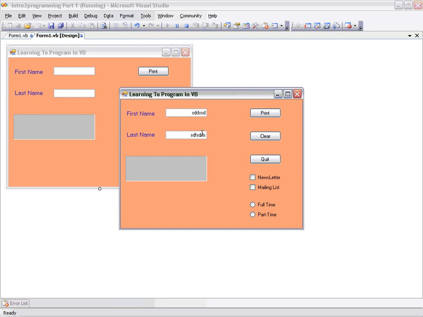Make sure that when you do your project that you rename all your objects first before you make any event handlers. If you mess up and you want to go back and change it, you delete that event handler. Change your color on your form, change the text property of your form so it looks nice, and you'll have a really nice looking application to start with. And then you can always go back and jazz up the form, change colors, add a picture. You can add sound, you can have sound playing in the background, you can do all kinds of very cool things. You just have to learn it a little bit at a time.